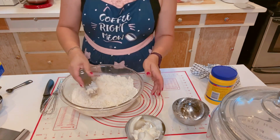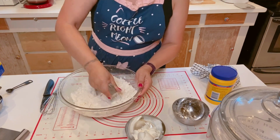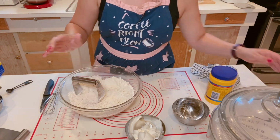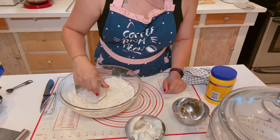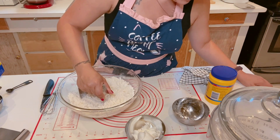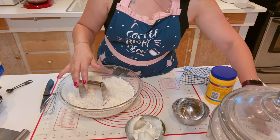You don't have to do that. That's just something that I prefer. All right, so now that we have the butter in smaller pieces, it's not completely done yet. We're gonna go ahead and add the, I'm like, wait a minute here. And then we're gonna add the shortening. I think, did she forget a step?